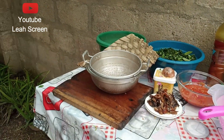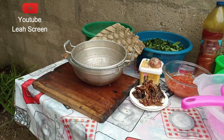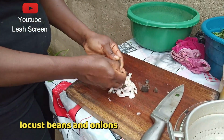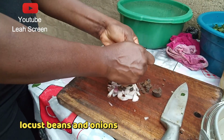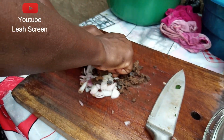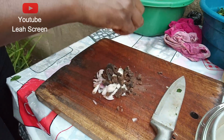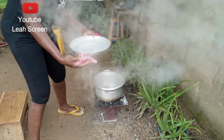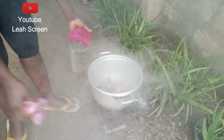Meat is ready. I want to take it down. This is locust beans with onion. So our meat is ready. I want to take it down.